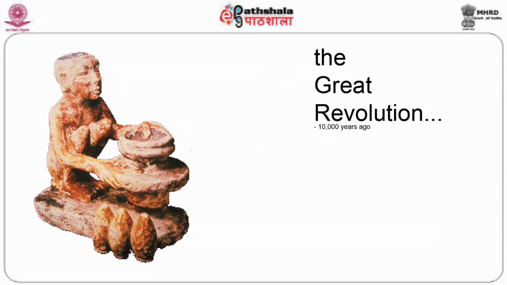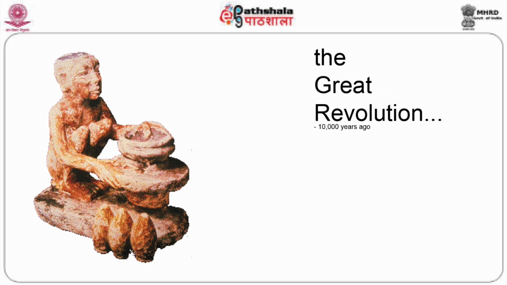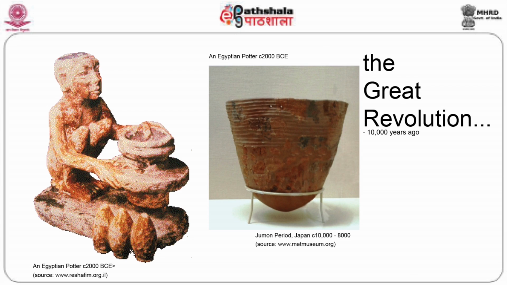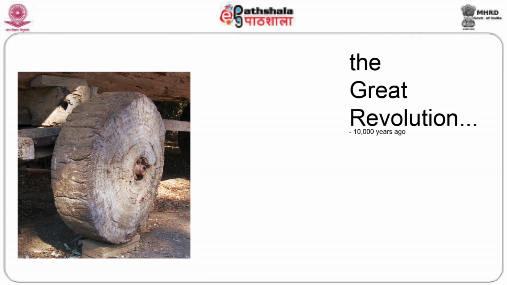We start doing things like pottery, which is one of the fundamental aspects of human culture. We use tools to produce things that we can use in daily life. This is an image of an Egyptian potter, and this is a 10,000-year-old bowl from Japan, where you can start to see people using their environment and using tools to shape their environment through objects. This is the period in which we started to see the wheel, and it started to emerge from 9000 BC, and then we make improvements to the wheel continuously until it becomes something that's essential to human life.